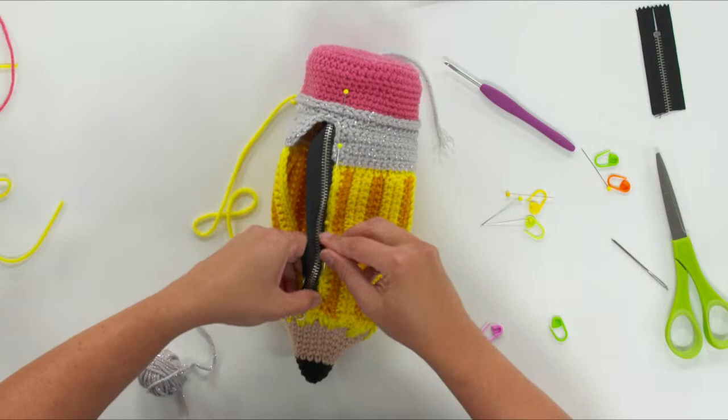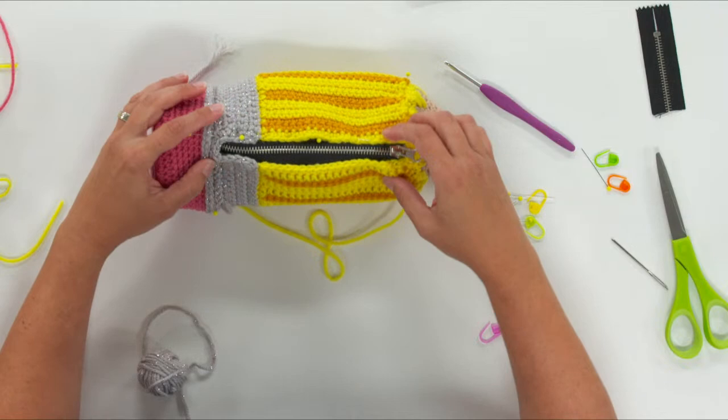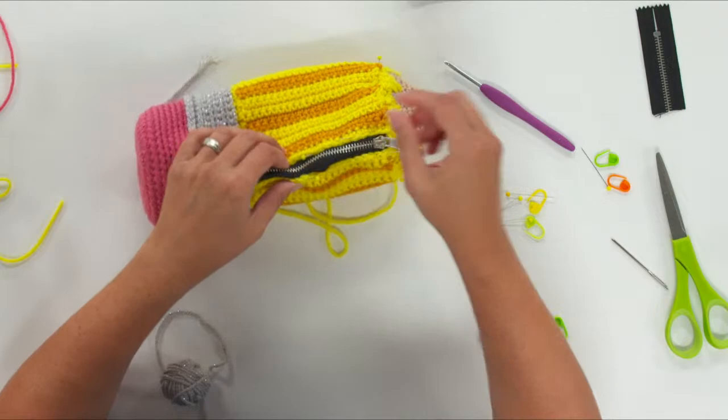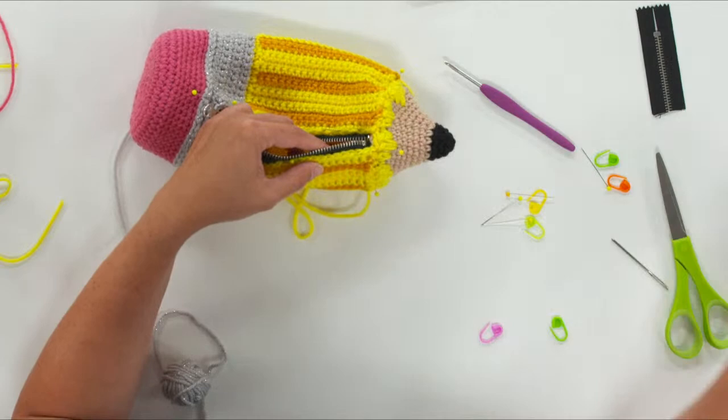And if it becomes too awkward to get the pins in there, usually I'll just try to stab one in the middle. And then once I have the middle set, I can unzip it like that, and then you can put your hand behind it to get it pinned in.